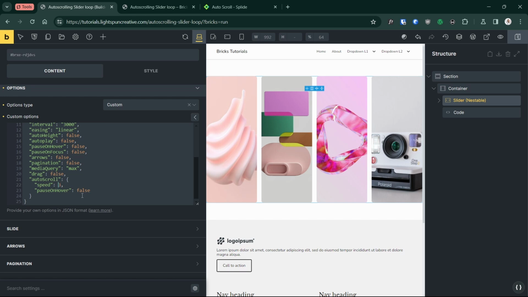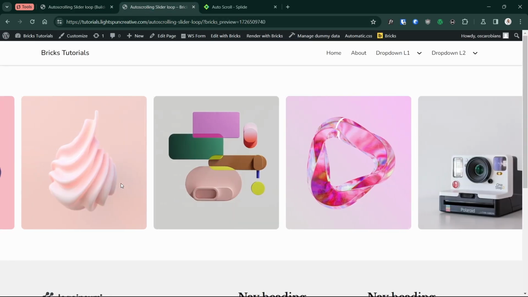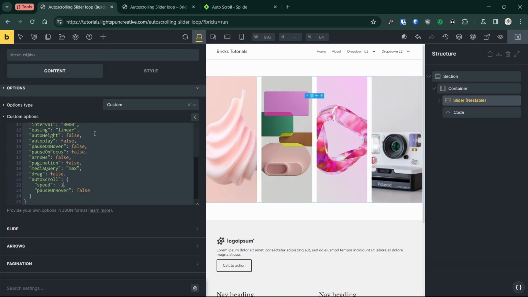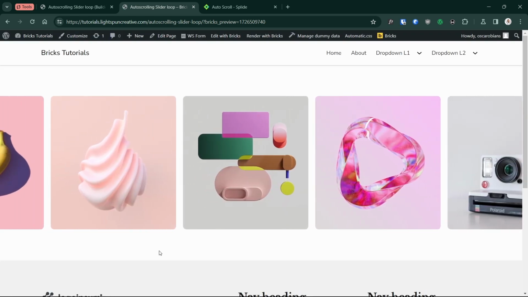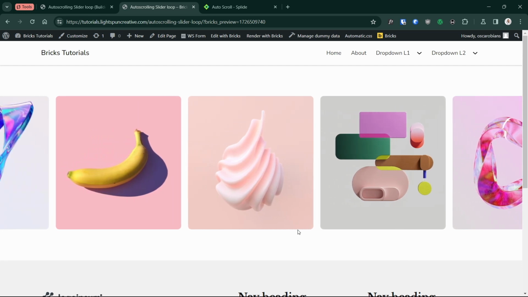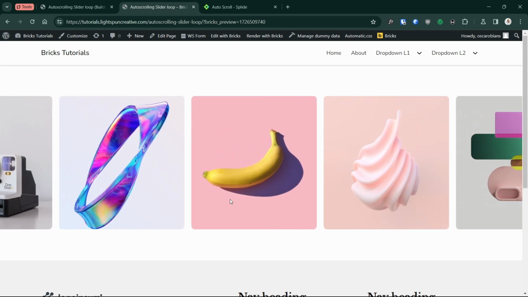So you want to set the speed to a negative value. So I'll say -3. I also want it to run slower. So I'll set that to -1 as well. Now, when we preview, you can see it runs slowly. And it can also take decimal numbers. So if I want it to go even slower, I can set this to -0.5 and save. Now it's much slower and behaves exactly as we would want. Never mind that it might seem a little choppy on the video, but that's because of performance issues. But it should run smoothly in your browser.